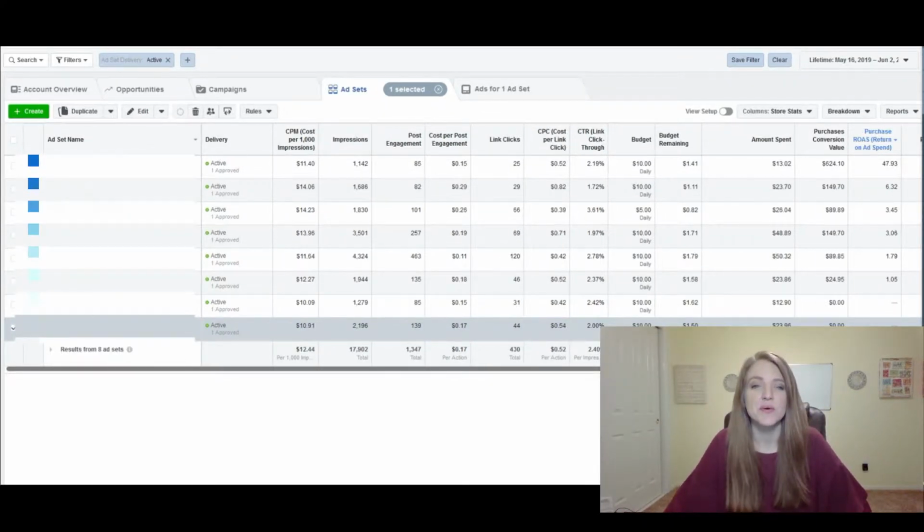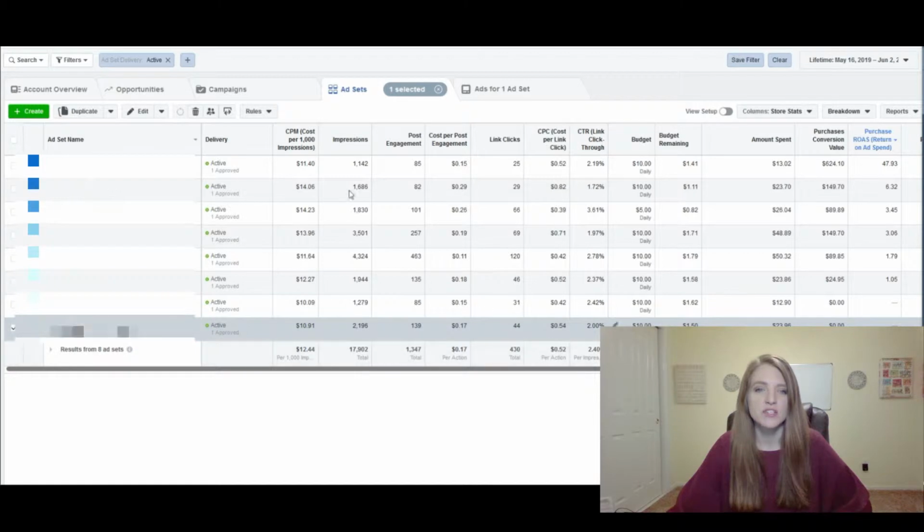Okay, so the first thing that we're going to do is look at the column titles up here. This is actually the custom columns that we use to analyze our stats. Some people might say that we are a little excessive in how many we use, but there are a lot of different factors that I like to consider before I just decide to kill an ad. And so I really want you to get a look into that process. Hopefully that will help you make better decisions, because I know sometimes it's really easy to just kill an ad that might have actually taken off. And so I'm going to show you a few key things to look for in order to decide if you should keep that ad running or not.